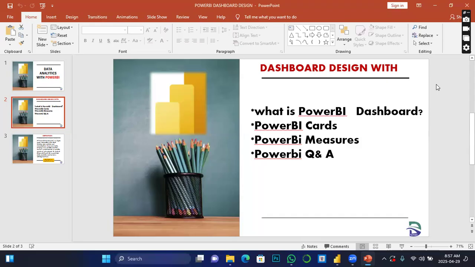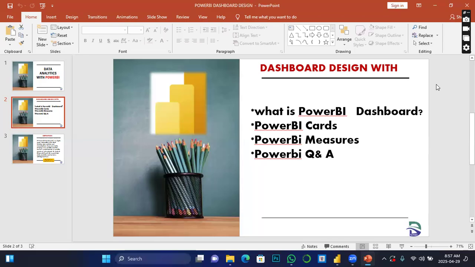Note, in a Power BI dashboard, all the reports are interactive and can be regulated dynamically with sliders.